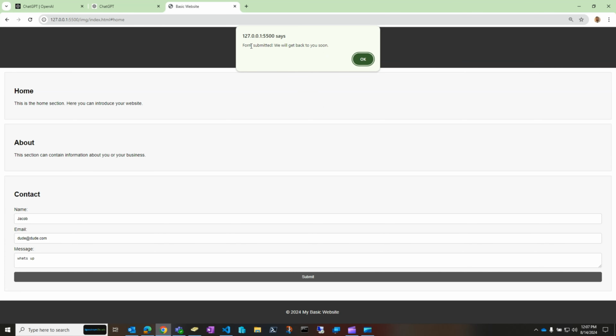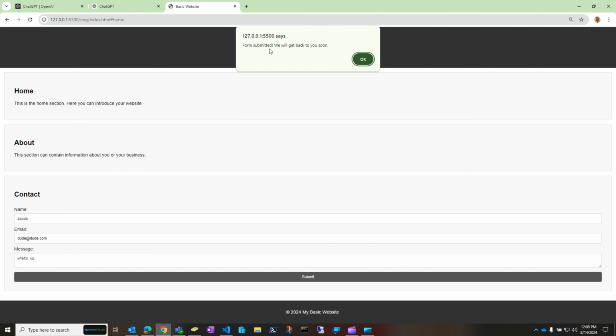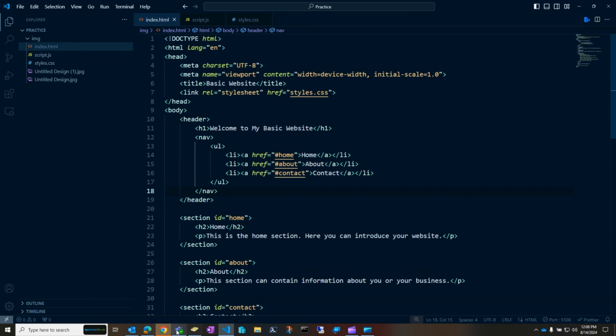Okay, so that's the JavaScript, guys. That message is called an alert, and that is inside of the code that we saw at chat right here. So right here, JavaScript right here. That little program, that little script is doing this. Okay, we'll get back to you soon. Anyways, so that's just your basic thing you can do with ChatGPT. I figured you'd like that, and we'll do a lot more to come. And it's just a little coding tutorial there on using ChatGPT.